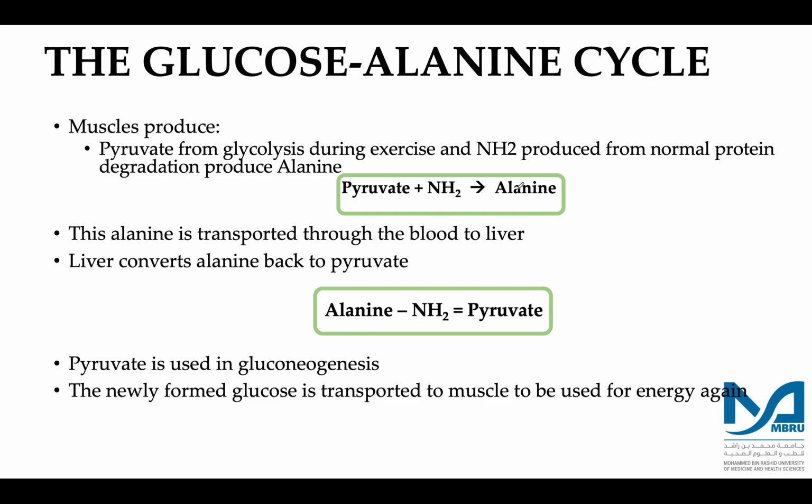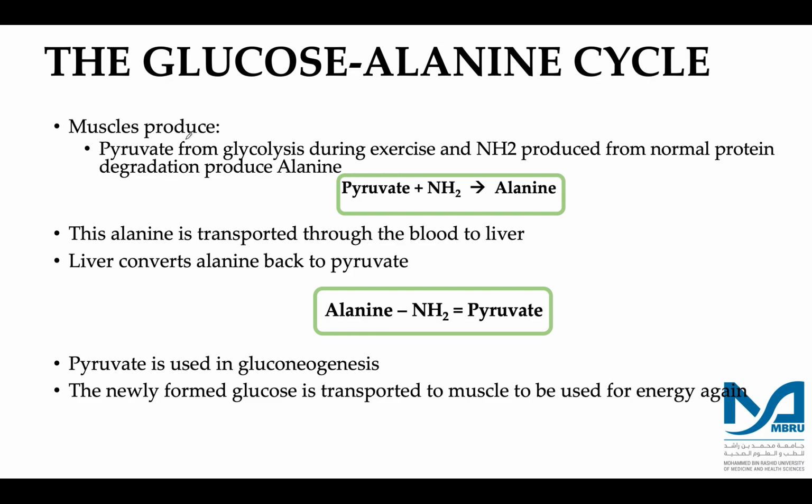So we have talked about a muscle which was at rest. Now it is exercising a lot. So the other cycle that last year was covered in the later organ metabolism, and that's the reason I thought this will be a good place to refer to, that was the glucose-alanine cycle. And this is also very, very important for your exam, not only at MBRU but elsewhere.